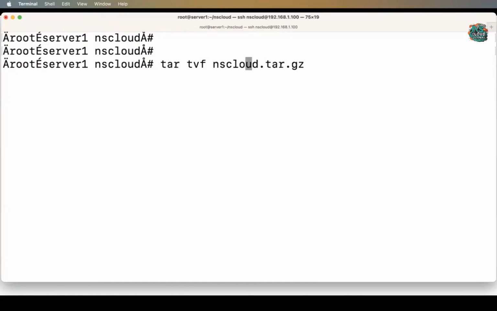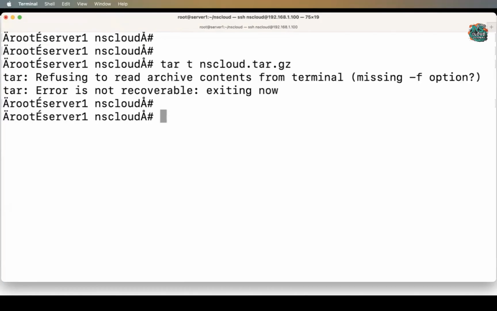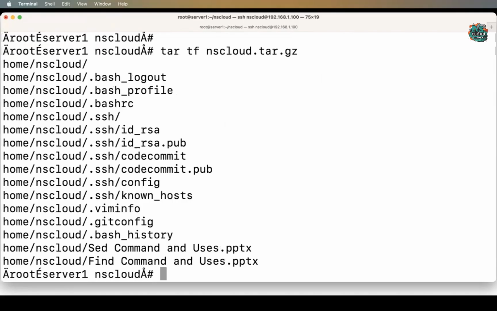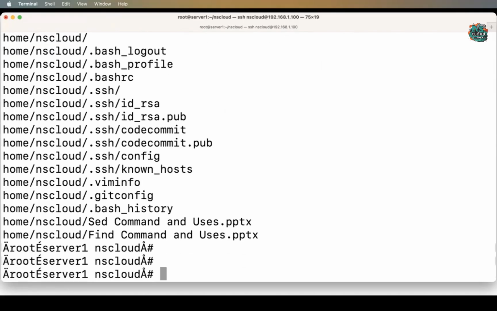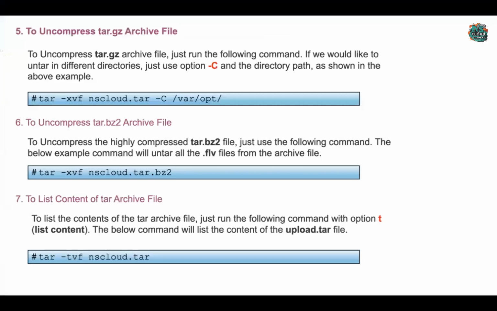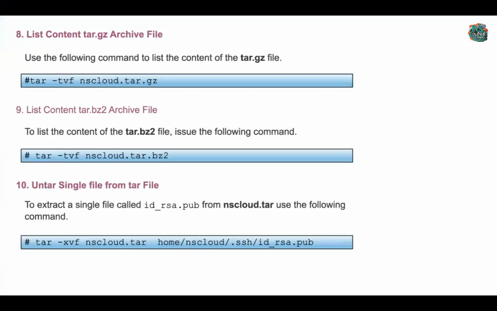If you run it without it, it will show you that the f option is missing, because we have to supply a file name. So you have to use f. So tf is mandatory to see the file. Next, the eighth command is to list the content of a tar.gz archive file.